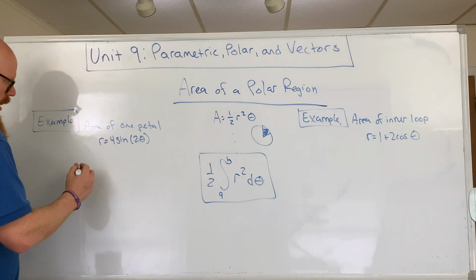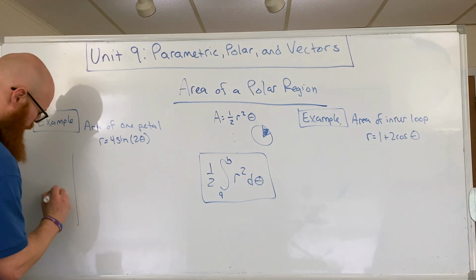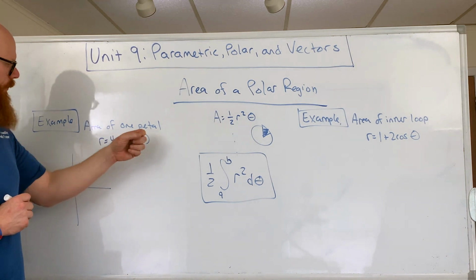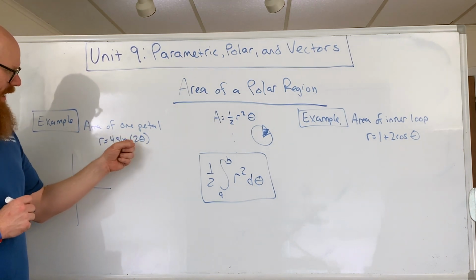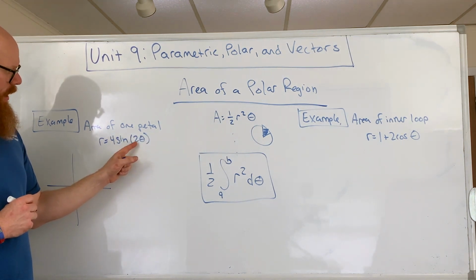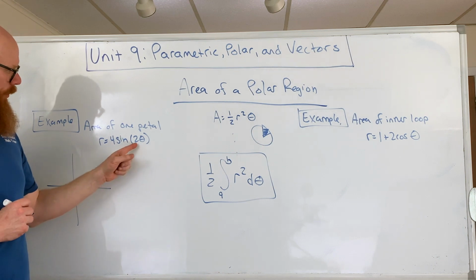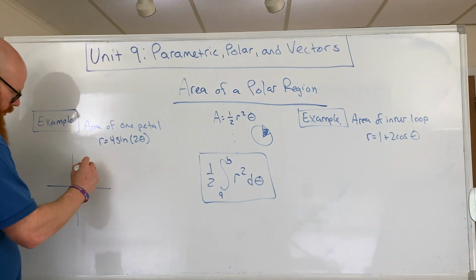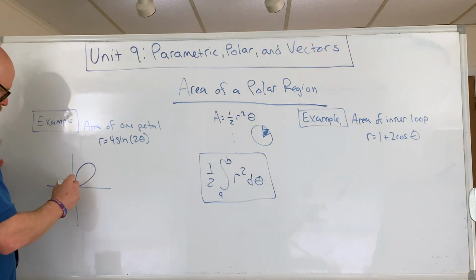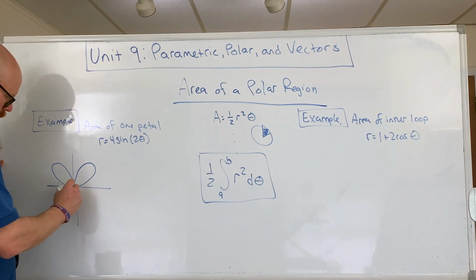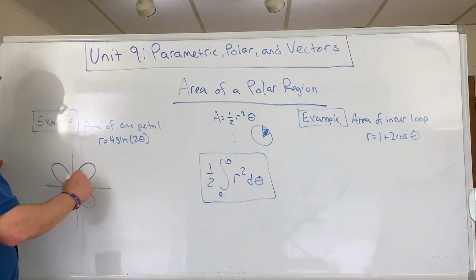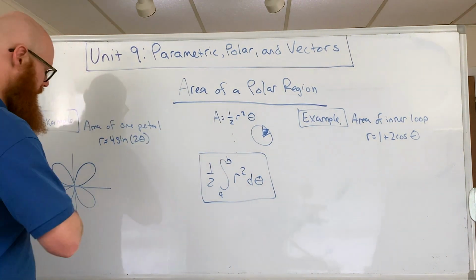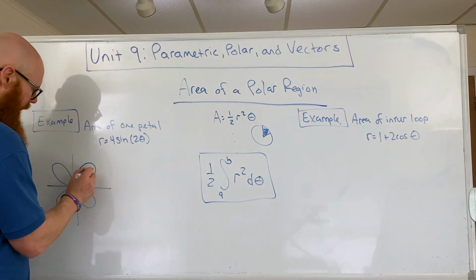So if we have to find the area of one petal here, let's just go over this really quickly. This is a rose curve when it's of this form, a sine n theta. When n is even, there is double the number of petals. So there are 4 petals, and the first petal is going to be just like in the first quadrant. There will be 4 petals here, not that we need them. We're really only looking at the first petal, all right? So we're looking for the area of just one petal.